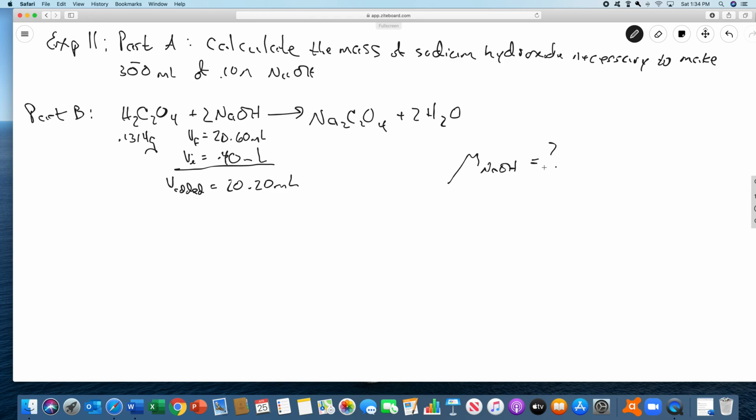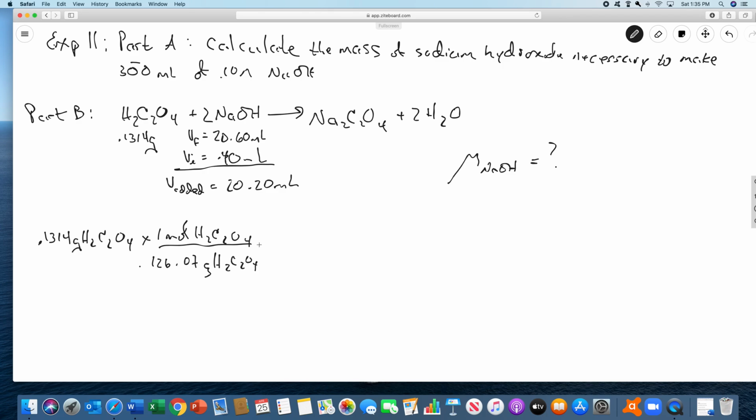All right, so in order to do that, I'm going to walk you through each step. I'm not going to do the calculation at each step. So the first step on your data sheet is to calculate the moles of oxalic acid. So this is 0.1314 grams of oxalic acid. Now you have different numbers, all right? And we use the molar mass, and remember it's the dihydrate. So we're going to use the molar mass that was given to you, 126.07 grams of oxalic acid.